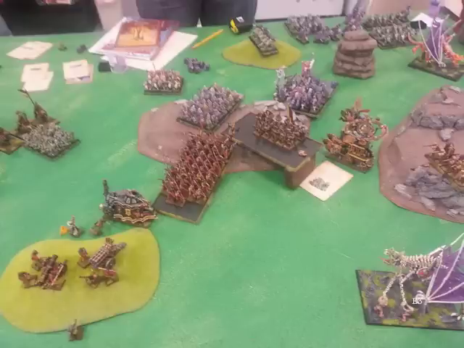Empire turn 3. Okay, so I take the Hurricane and the Pegasus into the flank of the Black Knight's unit. I'm thinking I have a chance here to really hurt that unit.